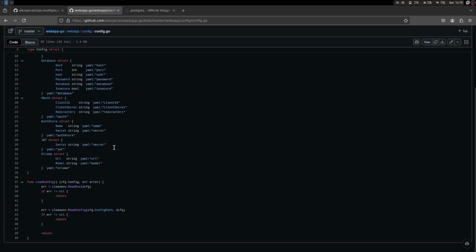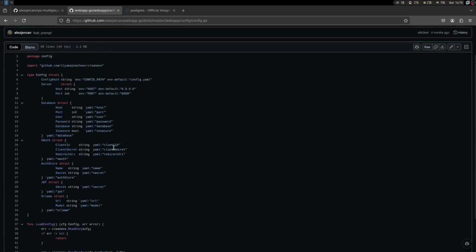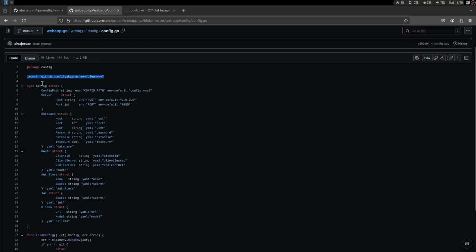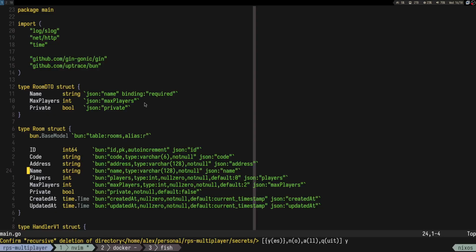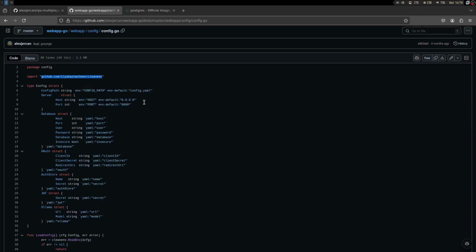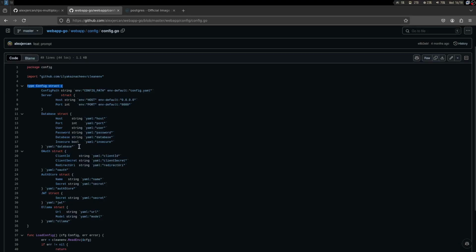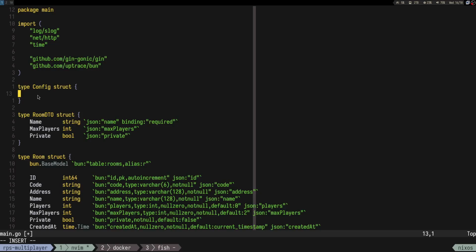So we can probably have something similar. Let's go get cleanenv, and we can add something like a type config struct. Let's add it here.